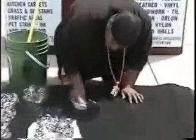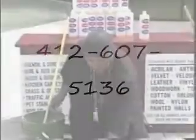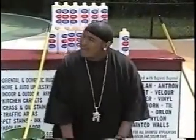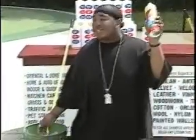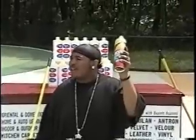You can take this stuff, rub it, scrub it, push it and shove it — all you're doing is pushing that dirt, grease, and oil deeper down into your carpet. Your carpet doesn't look that bad, so sometimes this stuff will even make it seem like it took it out. All you've got to do is look eight to ten days later. What happens? Same stain comes back again — it just resurfaces. This stuff is designed for us to run back to the store every four to six weeks to buy it over and over.